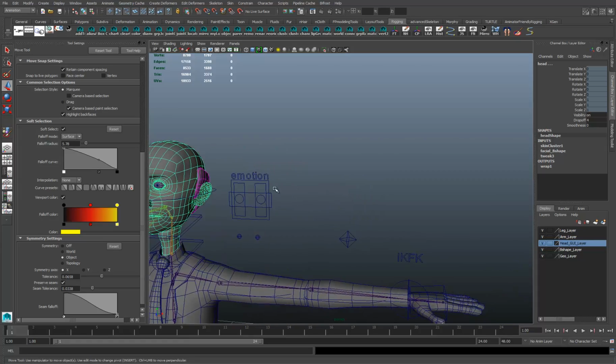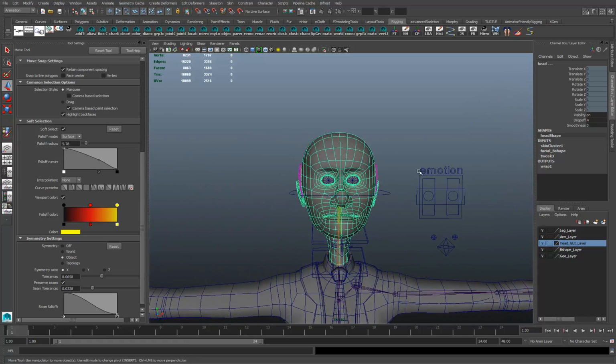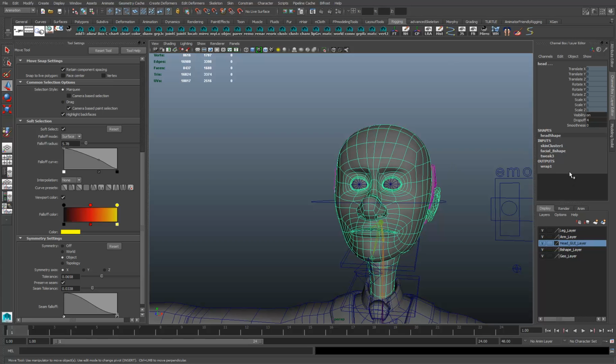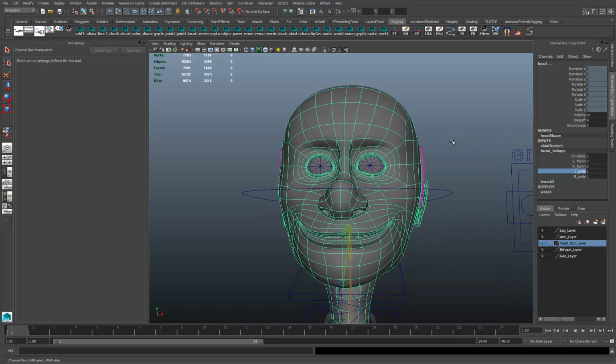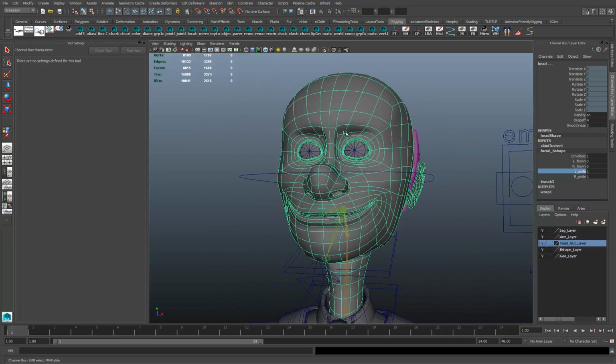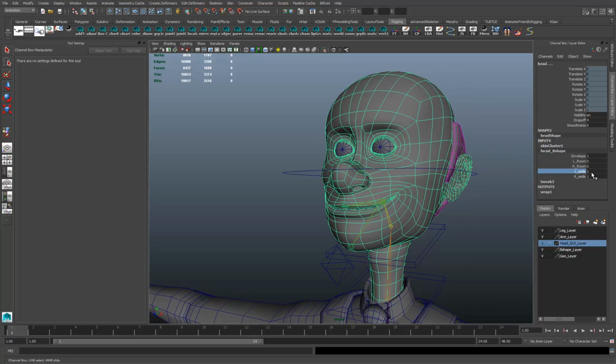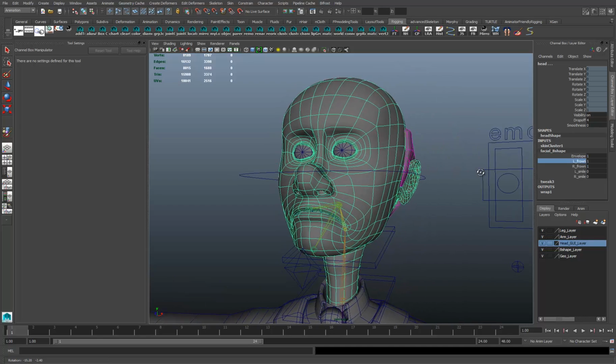And then now, if I just come over to the head and select the blend shape, I can run the frown for the right and left, and then the smile. And I can run both, and both will get evaluated. All right, so you can see how that's working pretty well. You can get both going.